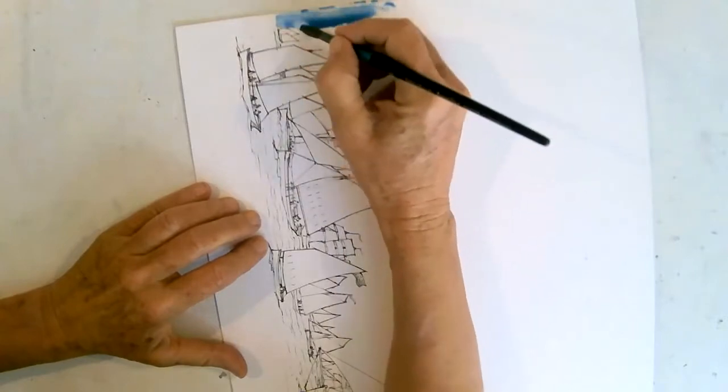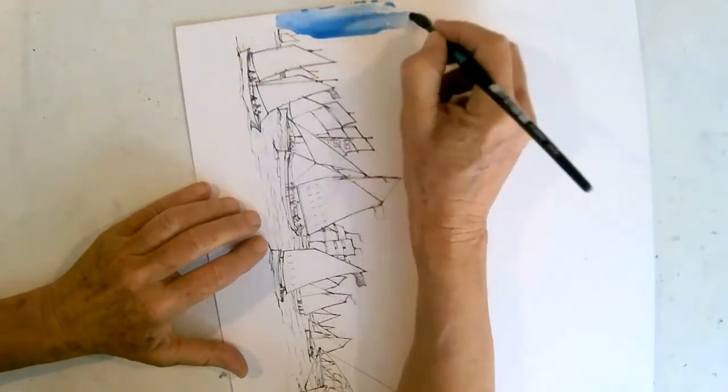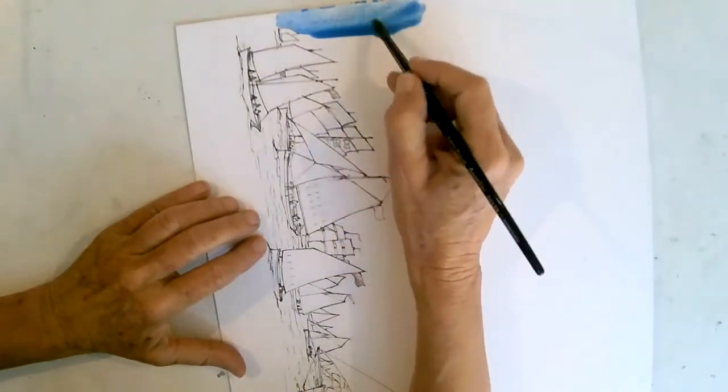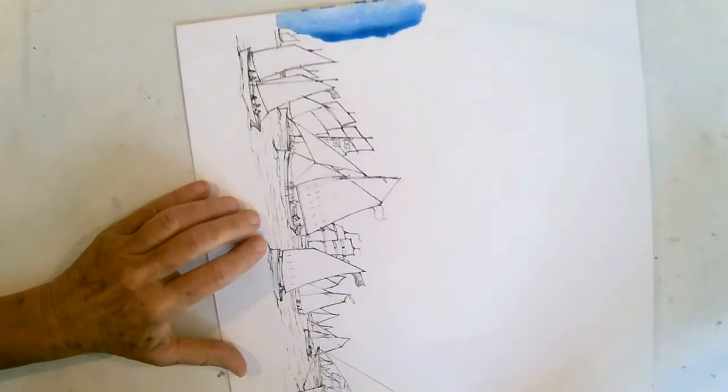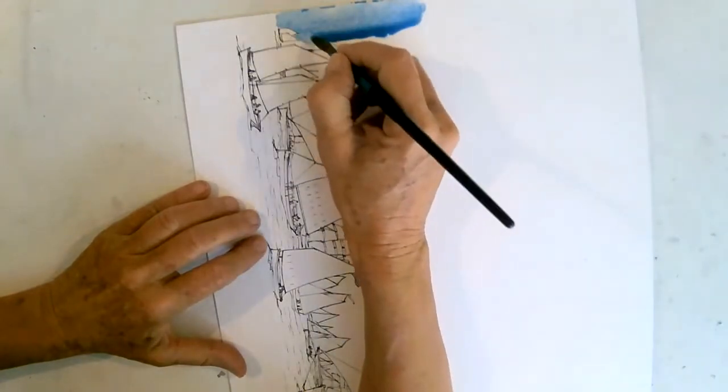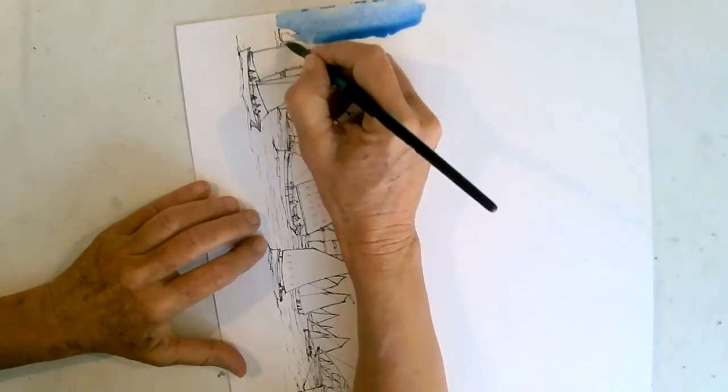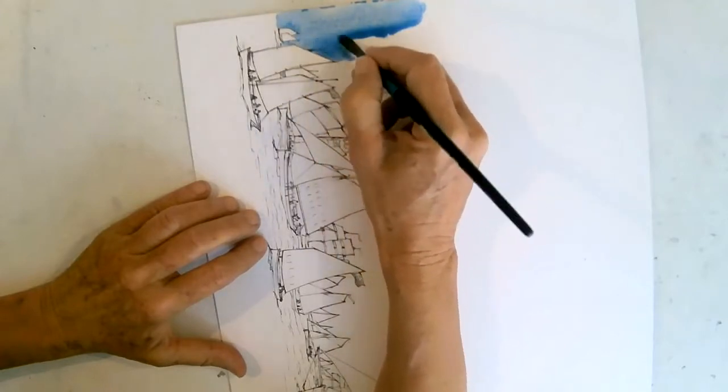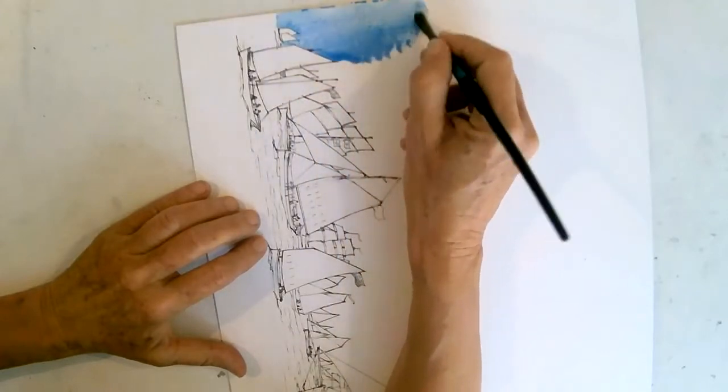So I'm going to just coax the paint ever so carefully around the edges. So that's my wet edge because I'm working on a slope. I'm on fairly good paper. I've got a fairly decent amount of working time to just tease that paint right round the shapes.